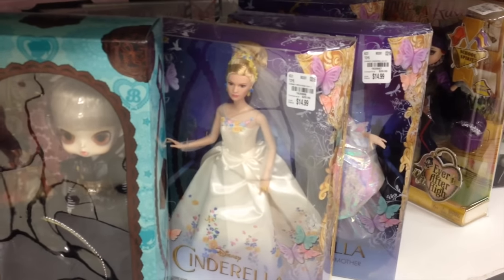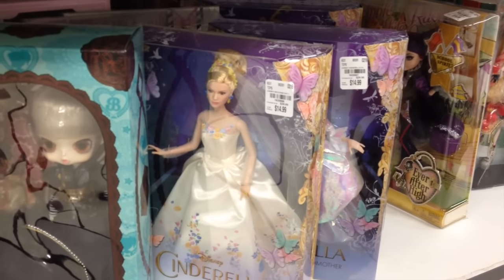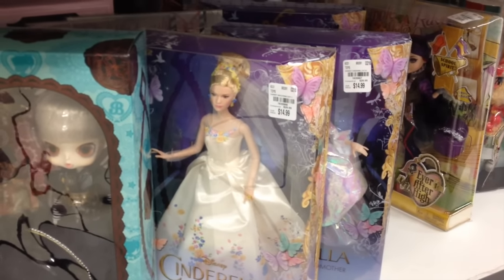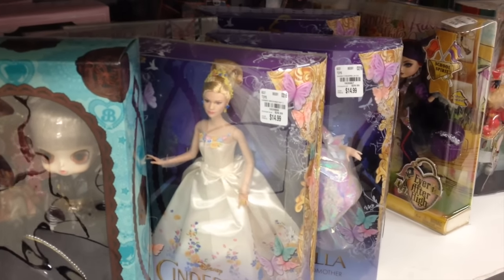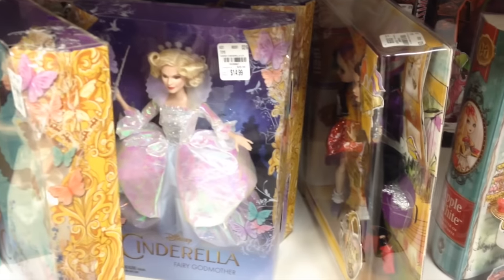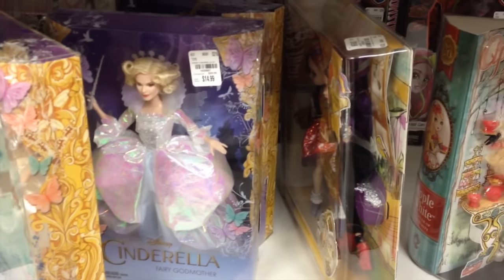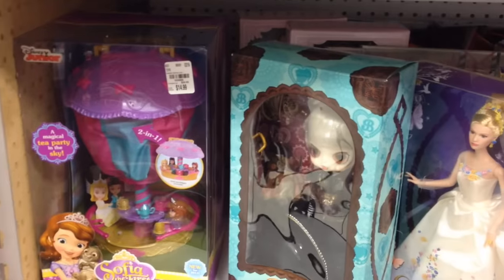But I also found a Cinderella bride doll, so I'm taking the bride doll. I went to another Tuesday Morning and found the one in the blue dress, so now I'm getting the bride. They also have the fairy, but I don't like her outfit. So I think that's going to be all for today. Thank you guys so much for watching and until next time — ciao!